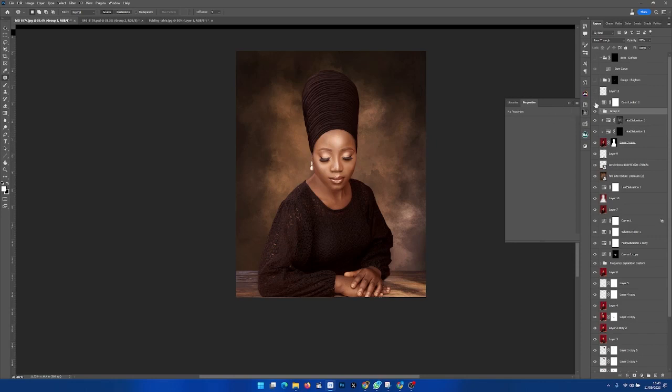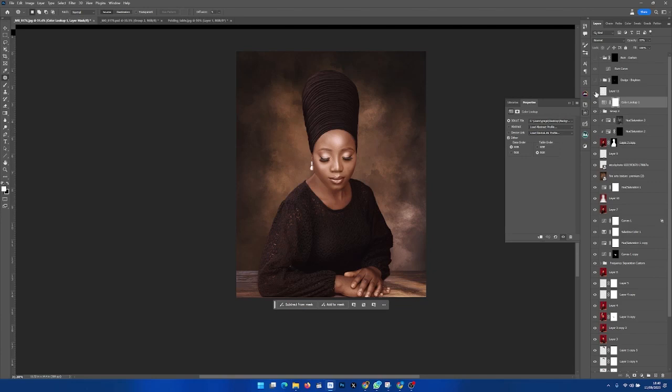So the next thing I did was to bring my LUTs. I have a set of LUTs here. The one I used was one of the LUTs I've created before. So apart from the color grading I did on this group 2, I had to bring my LUT again to make it look exactly the way I want it to look.